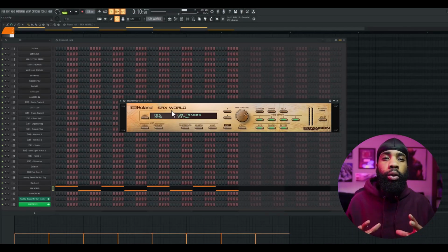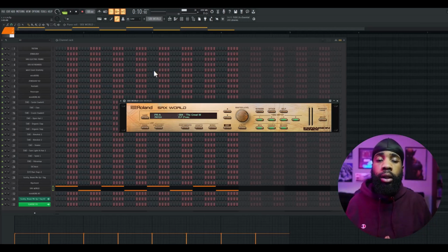Alright, so next I wanted another little counter melody. I wanted like a flute to just be like a pluck. I opened up the Roland SRX World VST, and I found this flute, and this is what I laid down.